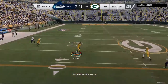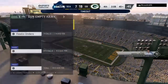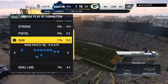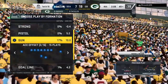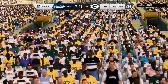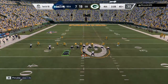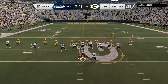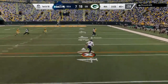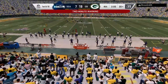To throw on 2nd and 10. Wilson. The catch is made here by Tyler Lockett. And he'll be taken down, but not before they work it across midfield. Now the Seahawks call the 2nd of their 3 timeouts. That's going to leave them with just 1 remaining here in this 4th quarter. Well, throw on first down with Wilson. Flushed out right. And now he's going to use his legs. And he's going to get this down near the 30-yard line.